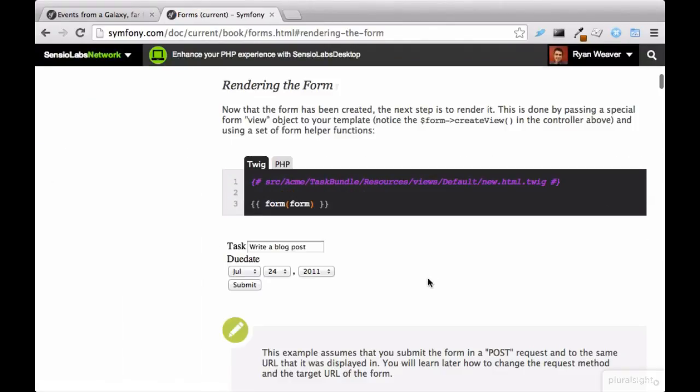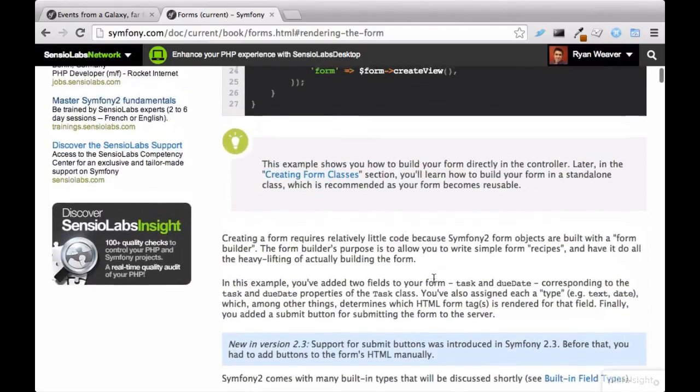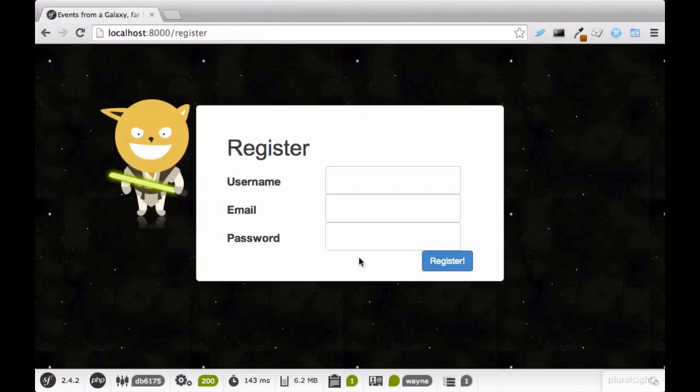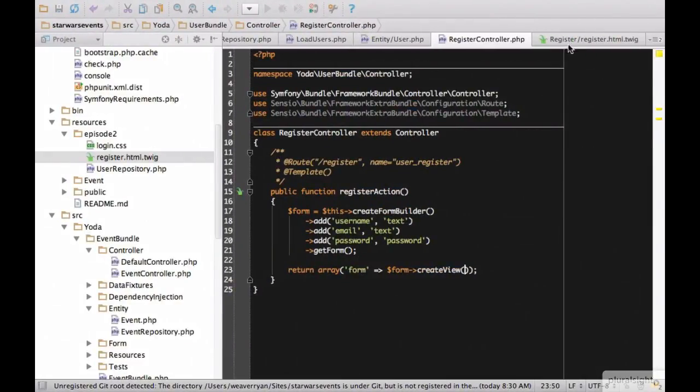Under the Rendering the Form section, it renders with just one line. This displays the fields, the HTML form tag, and even a submit button, if you configure one. If you scroll up, you'll see that the form has a save field that's a submit type. I'm happy rendering the HTML form tags and the submit buttons myself, but you will see this rendering syntax, and I don't want you to be confused. It's all basically doing the same thing.